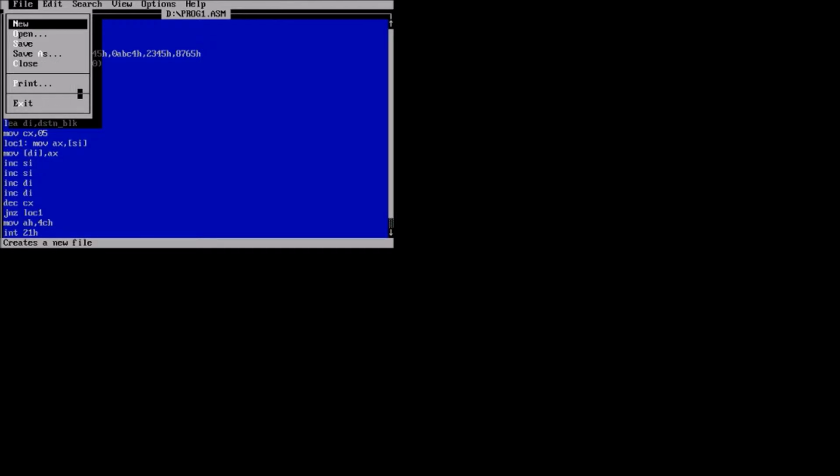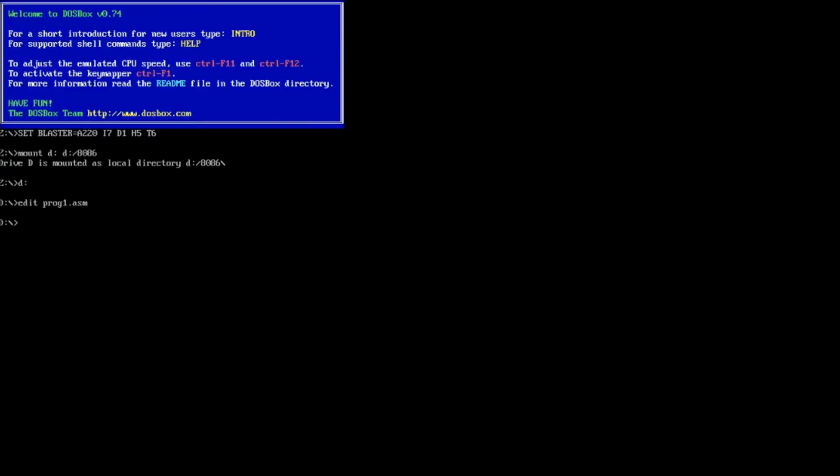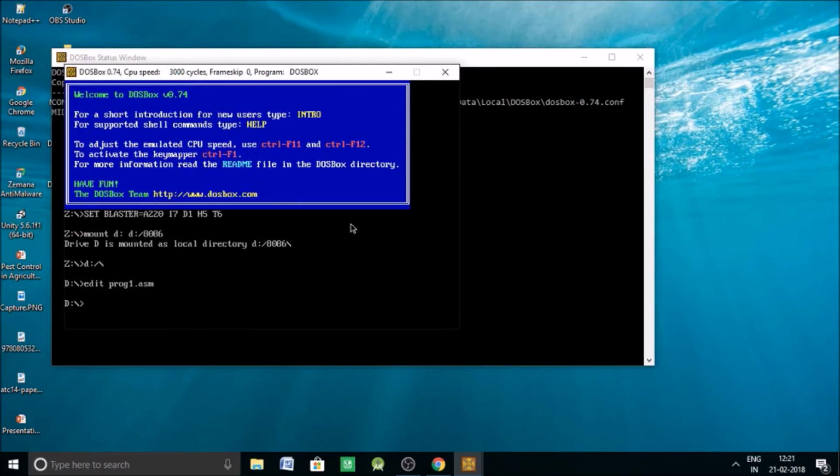Once you're done with your changes, you've got to save it. So click save, then exit. Once it's done and you want to exit the full screen, just type Alt plus Enter as before. Alright, we are out of the edit mode.